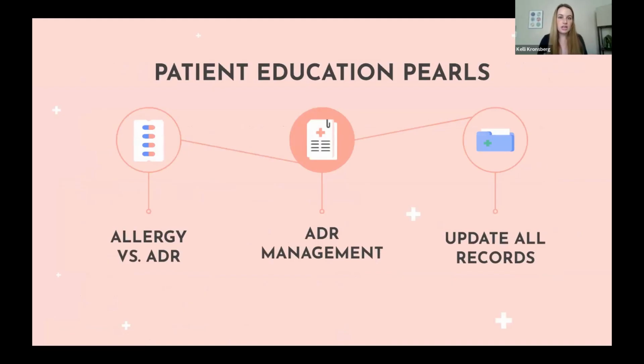And then lastly, bringing us to the patient education because they're going to be the center of all of this. When we're talking to them about allergies versus adverse drug reactions and their history, the first thing is going to be to differentiate those two, emphasizing that the allergy is caused by the immune system and the adverse drug reaction is simply a consequence or collateral effect of using the medication, and how they can differentiate those. Because if they feel nauseous or throw up, that doesn't mean they're having an allergic reaction, since that's something that can be scary to a lot of people.